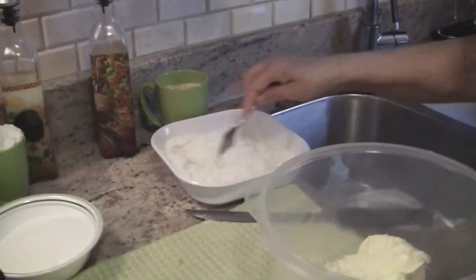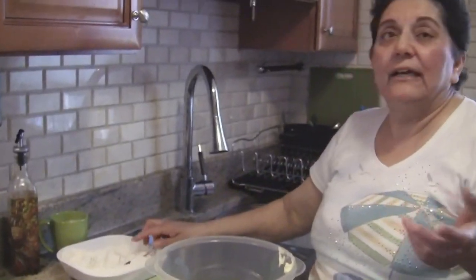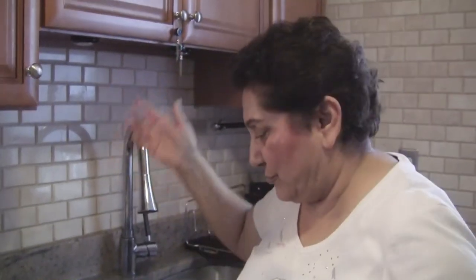This thing is good, and you know what? I was reading somewhere, when you have a party, you can make this. This is good dessert. When you go to the store and buy chocolate cake, banana cake, whatever, the ingredients are the same. They just change one ingredient. Have you ever made this before? Oh, yeah, when you were little.